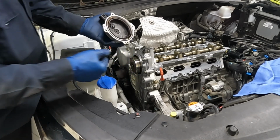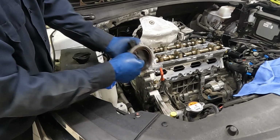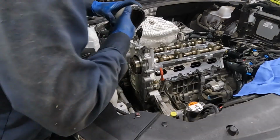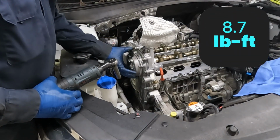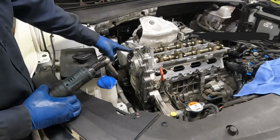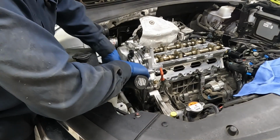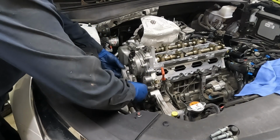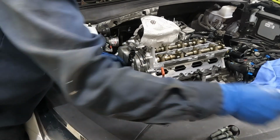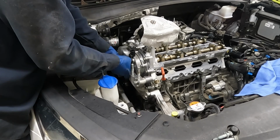What I'm gonna do first is let's just get a little bit of oil or a lubricant on this seal here so it slips over nice and easy. Okay, there we go. Looks like we have 8.7 foot-pounds for this and just a crisscross pattern. Starting up, then down, over, and over. All right, let's torque that. All right, now we have our mounting bracket. We'll put that in. Like that. Got our long one goes on the top right.